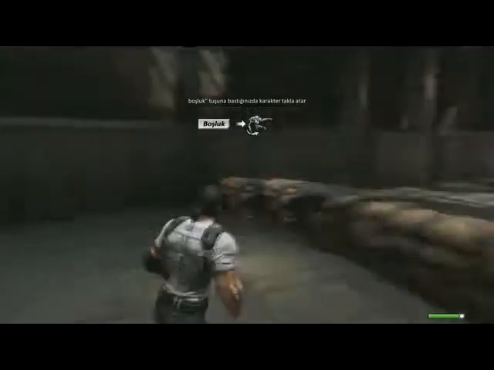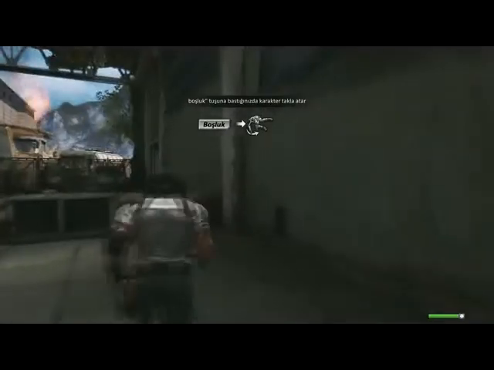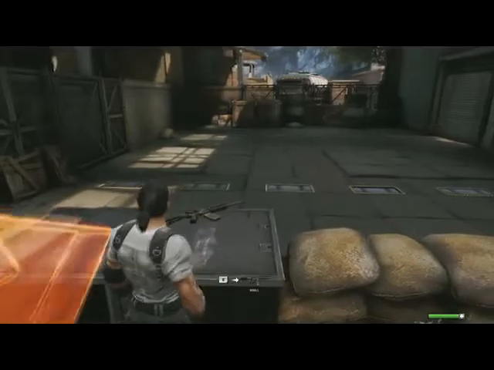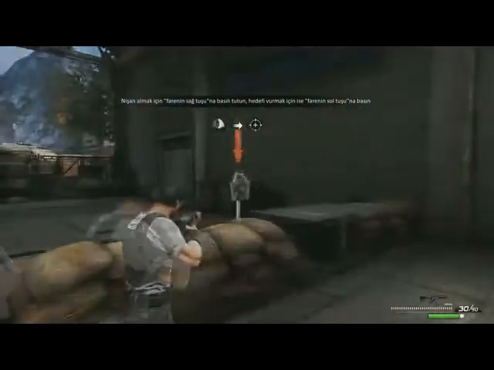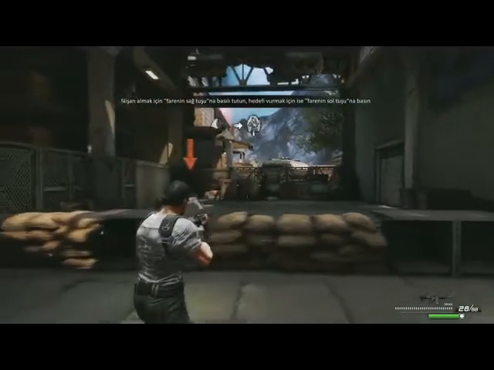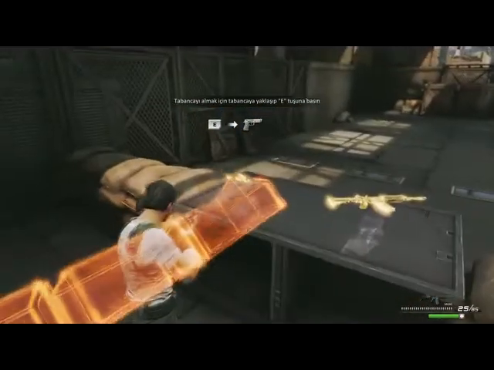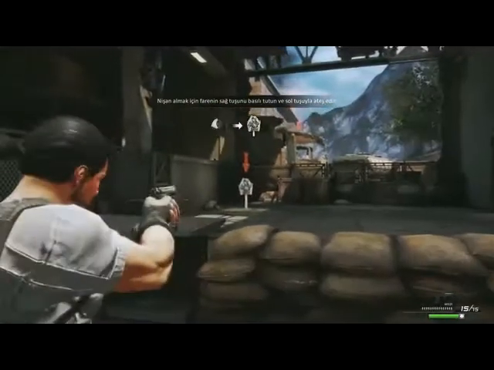Now, follow the direction to do some evade moves. Great. Then grab the rifle from the table. My new toy! Aim down your sight and shoot the targets. Now, grab your sidearm. I'll take that! Aim down your sight and shoot the targets.